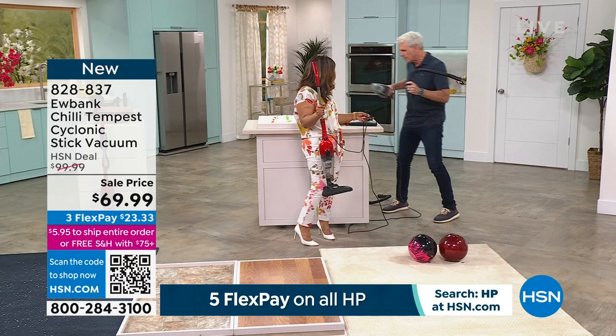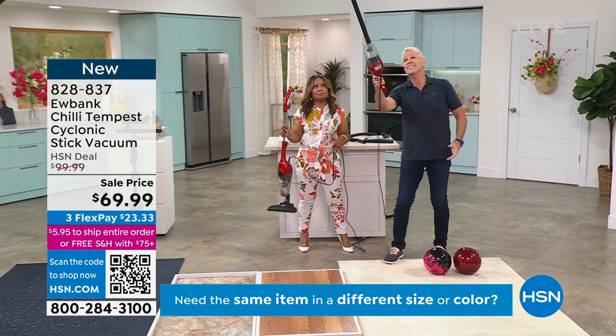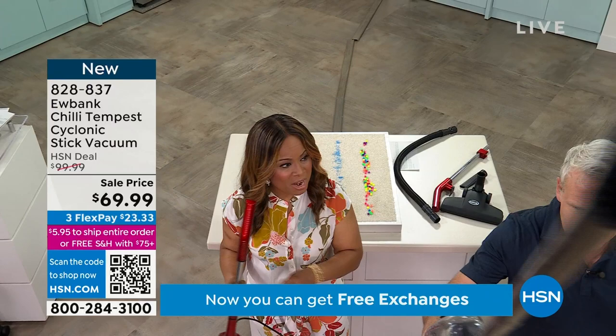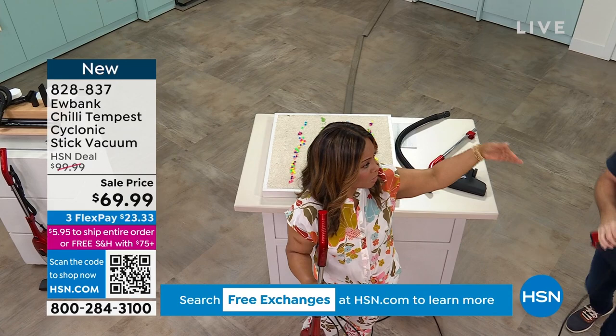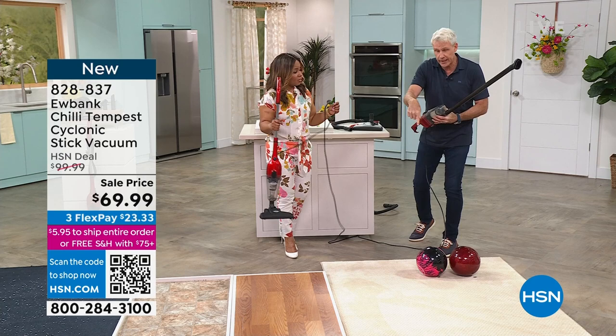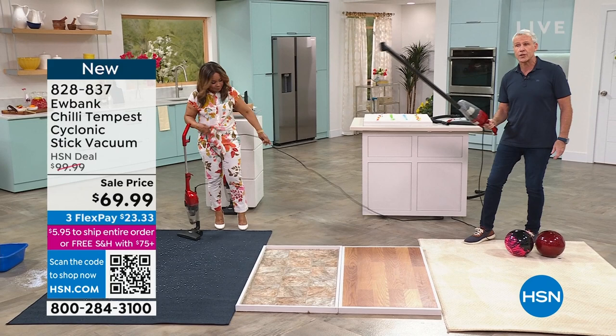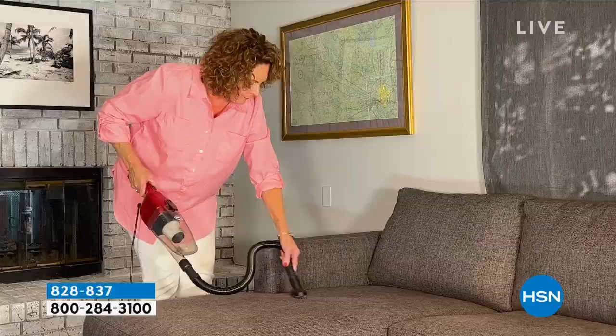This is called the extension tube — you plug it into the unit and now I can literally walk and reach far-away surfaces. What about on top of your cabinets? With spring we do our deep cleaning — think about dust bunnies behind your dryer, beside the refrigerator. You can go into the lint container in your dryer, do the heating vents, do the air conditioning vents, and make sure you're getting all the dust, dirt, and dander out before you turn them on. That's why so many professional cleaning services buy a Eubank — it's professional grade.